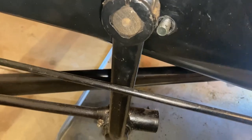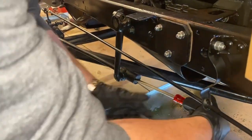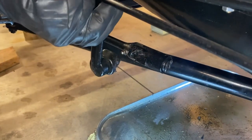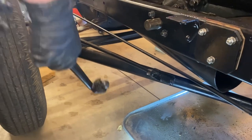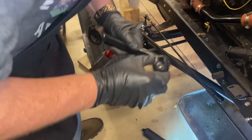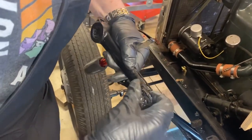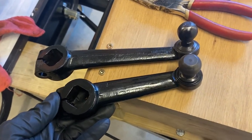Before bolting our steering column to the chassis, we wanted to remove and replace our pitman arm. The pitman arm on our chassis is the original style and length — unfortunately it's very worn, and because we're going to all this trouble rebuilding the steering, we'd be remiss if we didn't replace it with a better one. We decided to go with the shortened pitman arm, which measures one and a half inches shorter than the stock one, which is supposed to make for easier steering. We powder coated ours last fall, so now seemed like the perfect time to put it on the car.